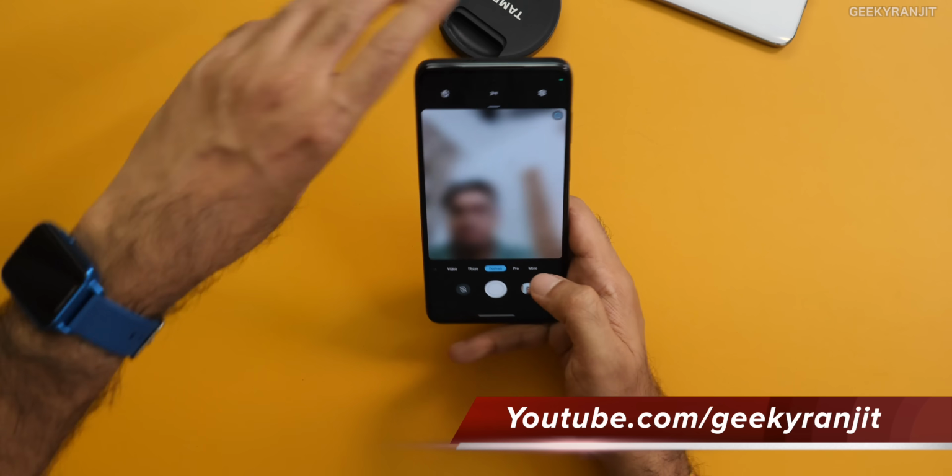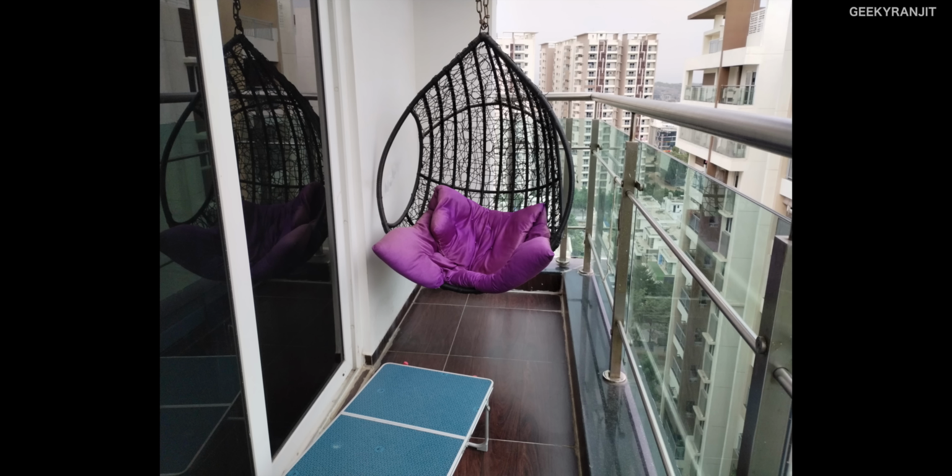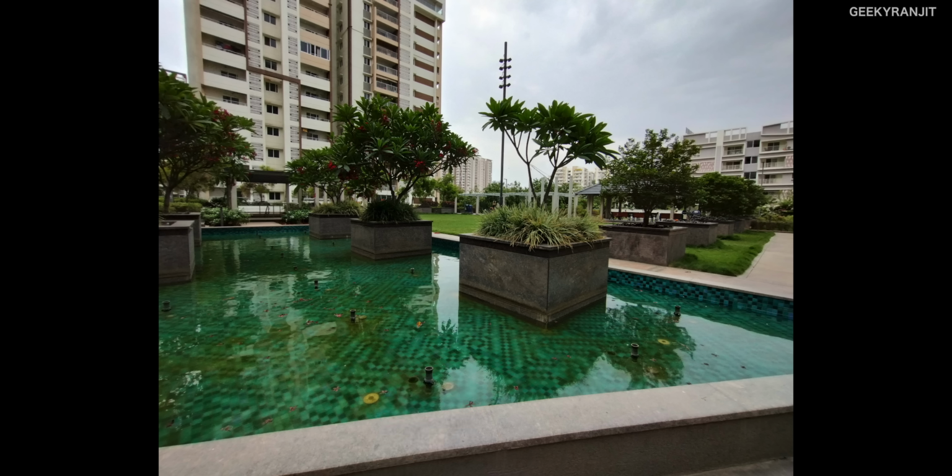So let me do one thing. Let me actually show you some of the sample shots taken with this smartphone. Some outdoor samples first, and as you can see, outdoors it actually does a good job, but this ultra wide, there is a color shift.